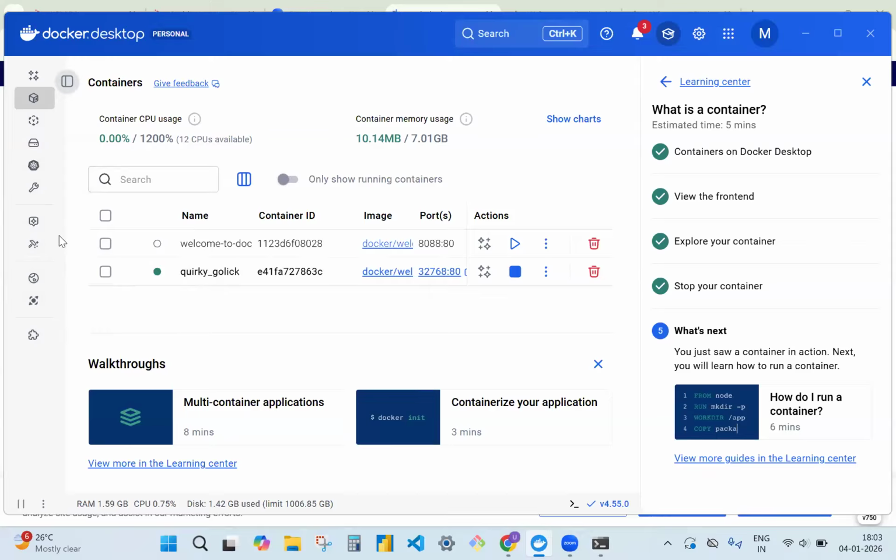Below, see, sometimes if your Docker is not running, you have to check whether the RAM usage below is running. You see 1.42 GB. Below, you see a pause button is there. Sometimes if your Docker is not running or working, you have to come and check in this Docker Desktop.